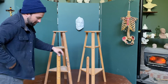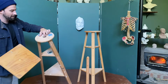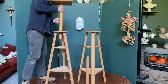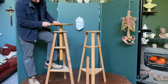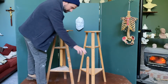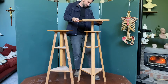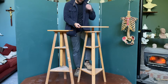I don't know if that's such an issue, but what I found was an issue is when they drill this hole at the top. The Mabef company does a better job making this a tight fit. In other words, when you're sculpting, the last thing you want is for this to be going back and forth a lot. You can hear it, it wiggles a little bit. Whereas this one, I think they made this hole too wide, so it really wiggles a lot. So that's not good. That's not good at all.